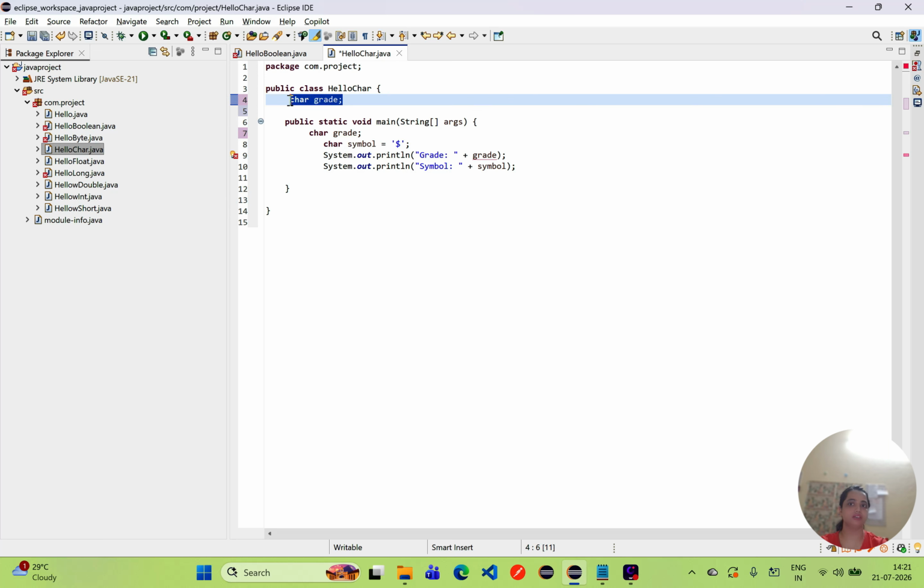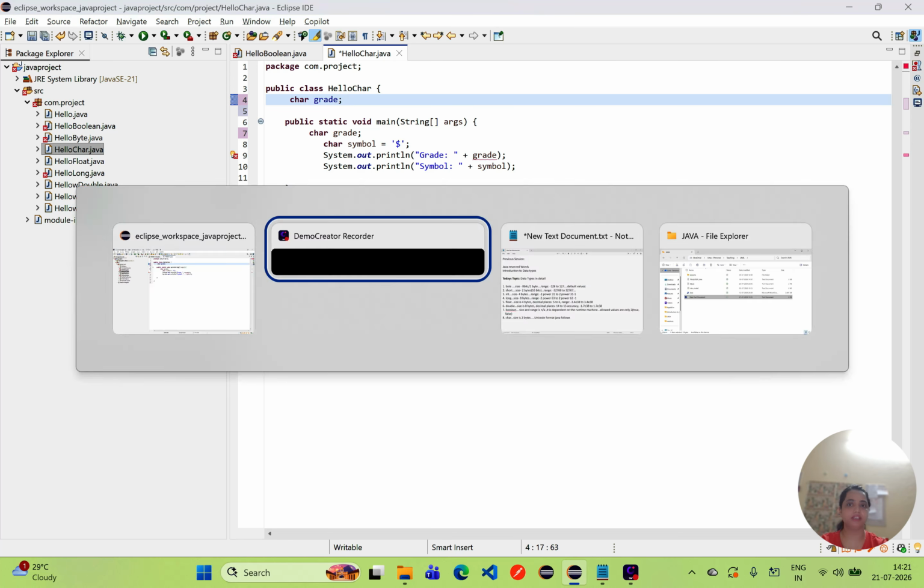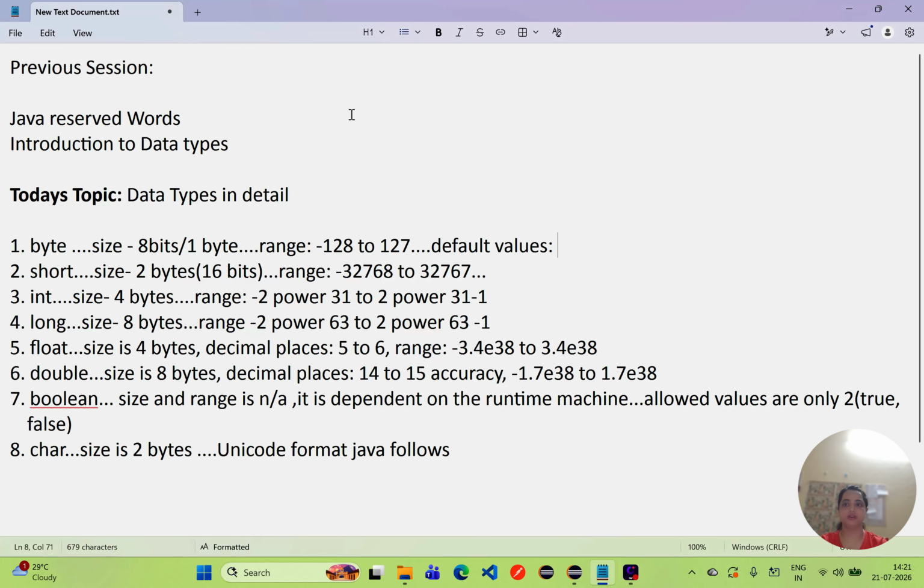This variable is outside this method or any method. It has to be just at the class level, and you have not said char grade equal to something, or int equal to something; you did not do the initialization. You have just written int x, char grade, byte b, that's it. Then what will happen when you want to use it? Then the JVM is going to provide the default values itself. So those are the default values we are talking about.